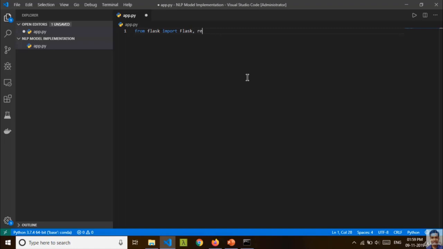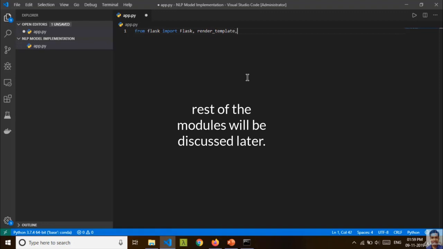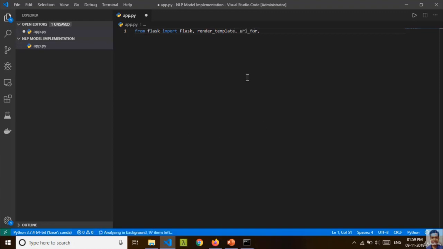It's very easy to design APIs or very quick microservices with the help of Flask. So I'll also write render_template, url_for, and after that request.